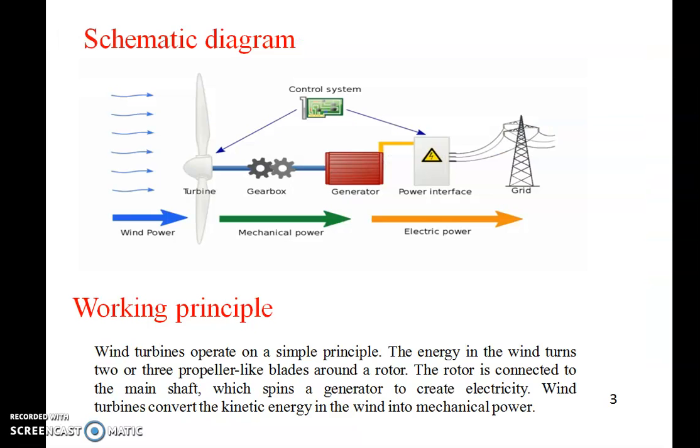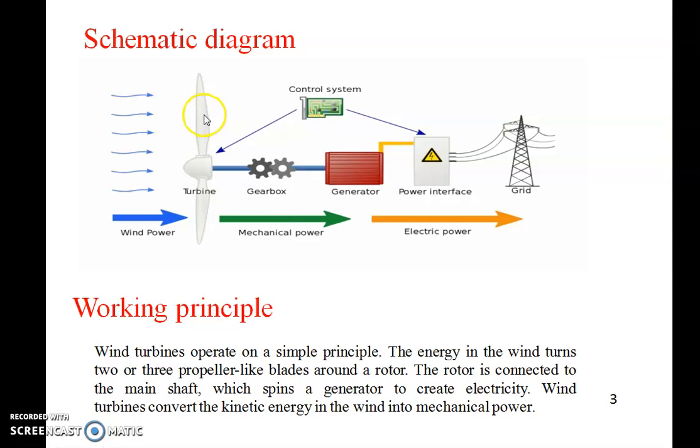Okay, so we will see the details about the working principle of wind power stations. As I said earlier, the wind power plant is a generating station which converts the wind energy into mechanical energy first, and then later this mechanical energy is converted into electrical energy. The wind energy is applied to the wind turbine, which converts it first to mechanical energy and then to electricity. Okay, so these are the basic parts of the wind power plant, which we simply call the schematic diagram.